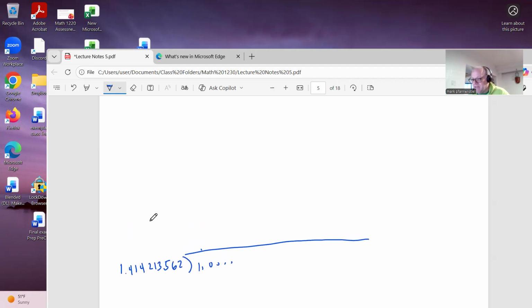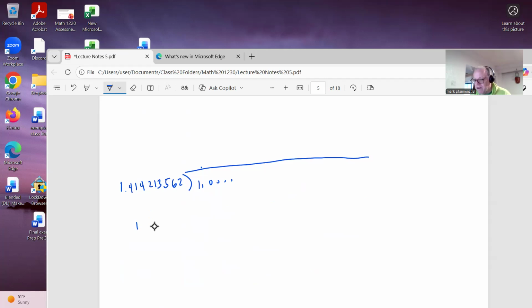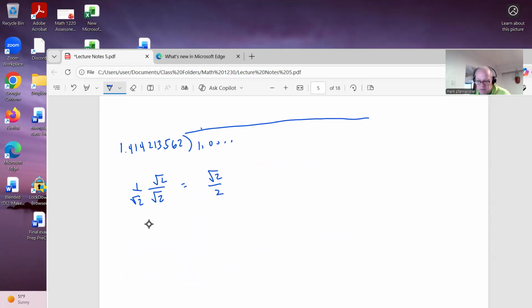So the way we decided to deal with this is we say, okay, 1 divided by the square root of 2, let's multiply by 1, which is root 2 over root 2. So we end up with root 2 over 2. And now I have to do a long division problem if I want a numerical solution. This is before calculators. 1.414213562. Again, this will be delightful, but at least I know that 2 doesn't go into 1, but it does go into 14, so I can just start with 0.7, and then we can go from there.